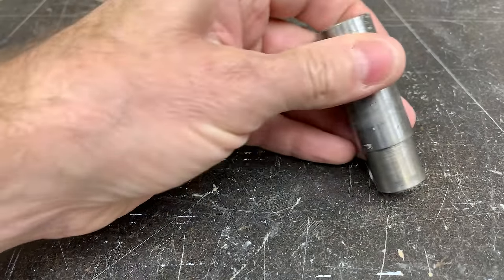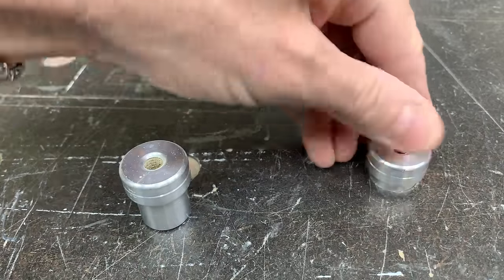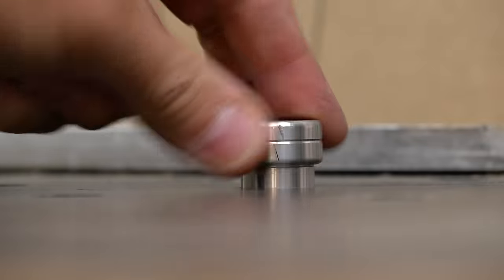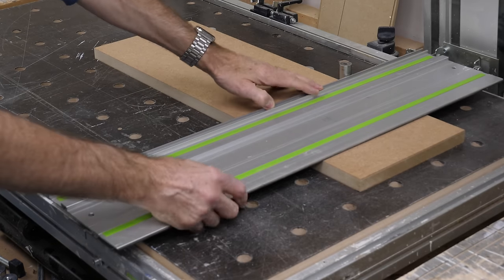So a couple of taller Benchdogs in a column like this for the rail to bear against, and a couple of shorter ones in a row like this for the workpiece, and you're basically in business for a clean square cut, and that's about as cheap a commercial solution as you can get.